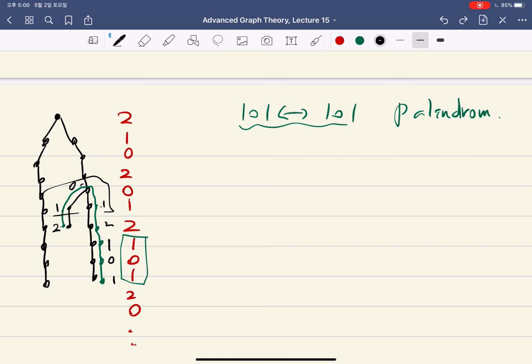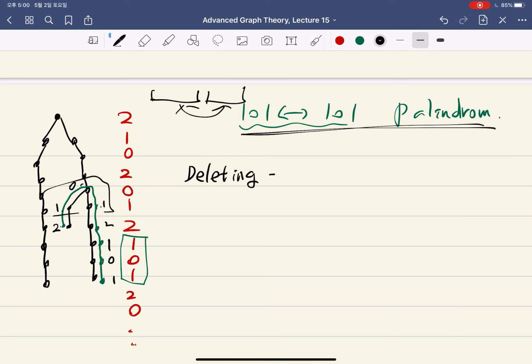So let's actually show that this palindrome is the trouble. We have this path P, which has even length because, consider a path. If there is a path with repetition, then the first half and later half have the same color pattern, so it has an even number of vertices. So consider such a path, and we delete the central vertex, central edge.